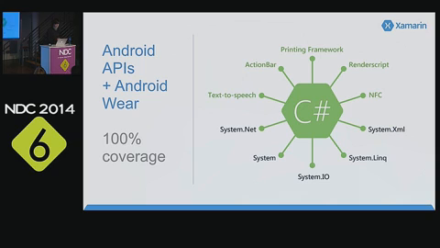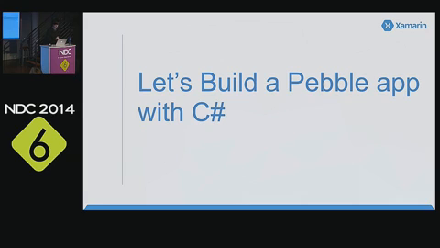As well on Android. And then you have the Android Wear stuff. So to do the Android Wear and Glass stuff is all Android-based. And then Pebble, you can either use iOS or you can use Android. Unfortunately, they don't have a Windows Phone SDK for Pebble. So I'm going to show you how you build a Pebble app with C#.